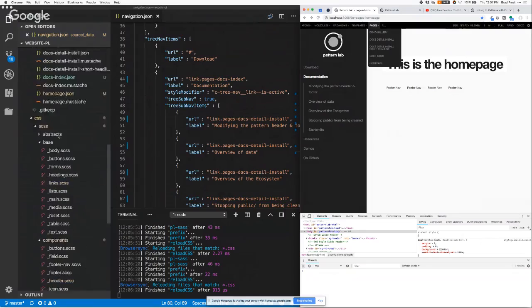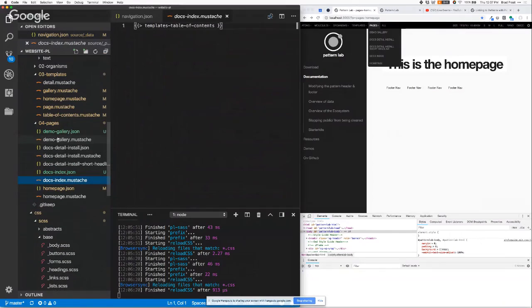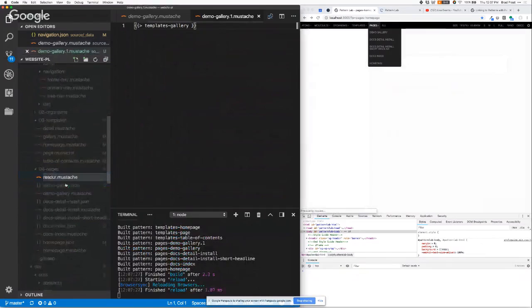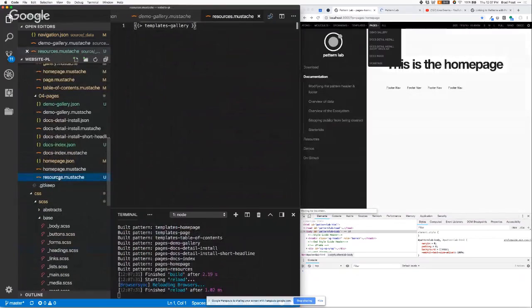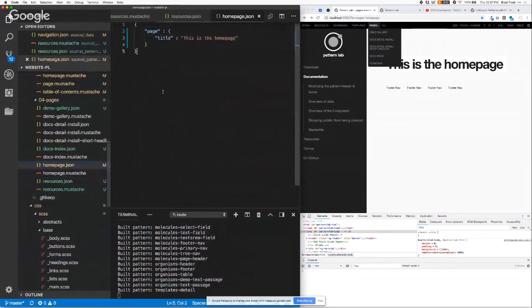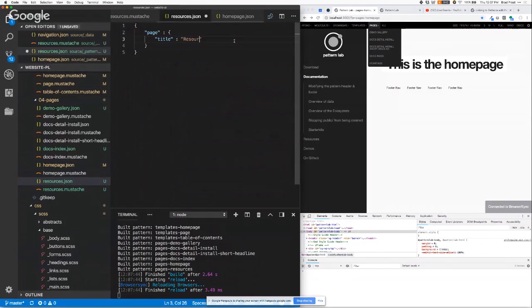So that's what we're going to do, is create those pages, and then that will give us a nice, let's see here. And right now, I'm not sure. We're probably going to have to create some more templates. There might be an opportunity to save or to share some of those templates. But let's see here, resources.json. I copy and paste resources.